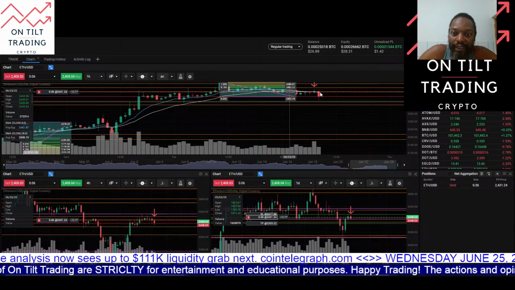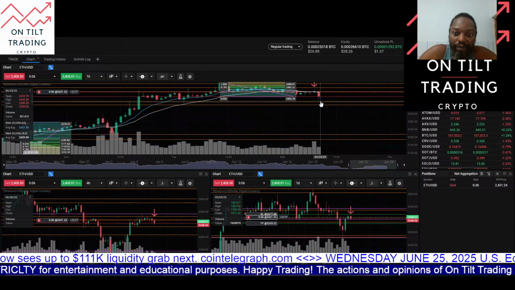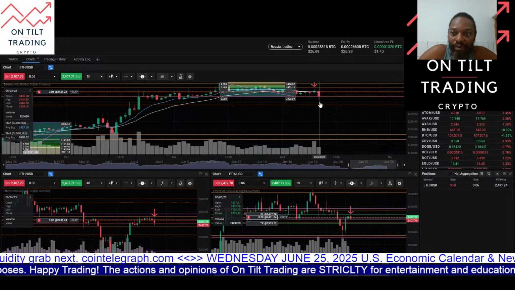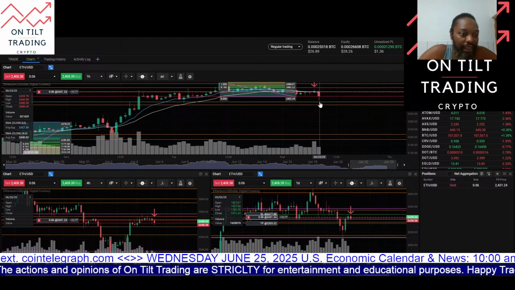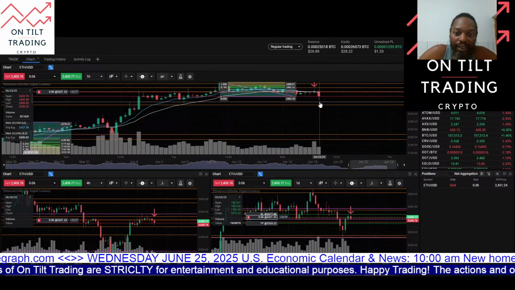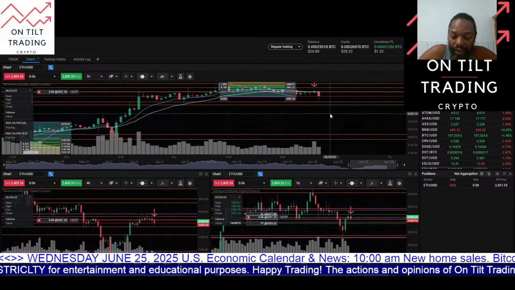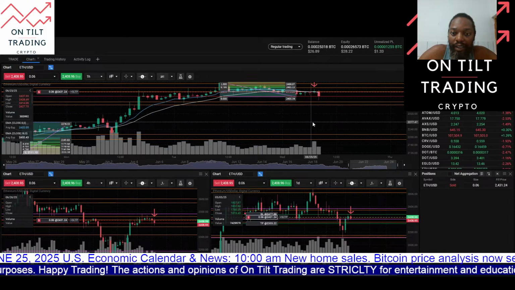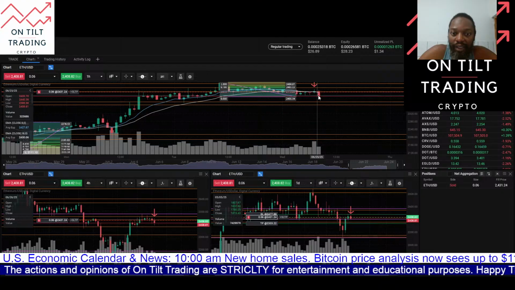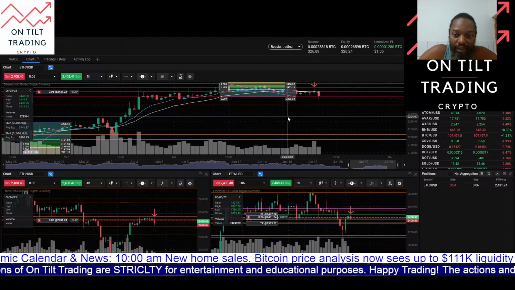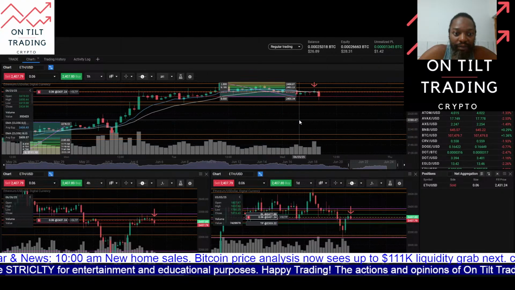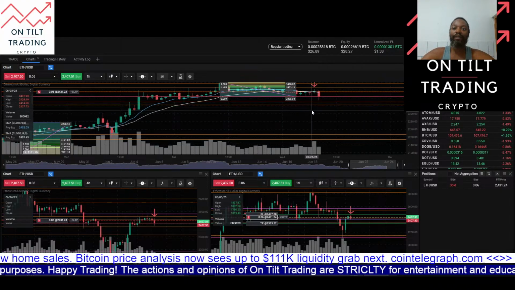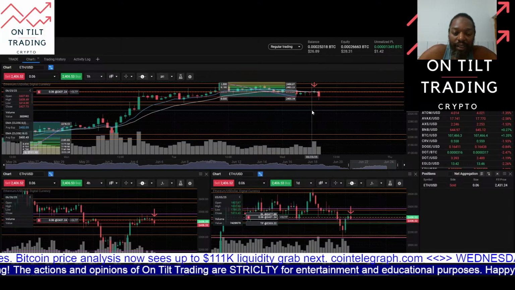So again, ideally, I'd like to see the non-EMA cross back above the 18 in order to facilitate an extension to the trade that would allow me to enter at another level and potentially take another level down in a sell leg in price delivery. But we'll see what price action does.